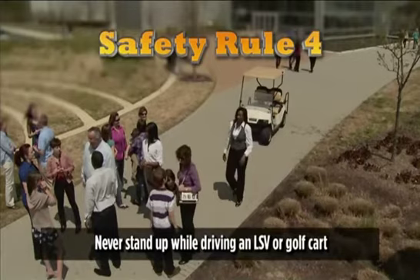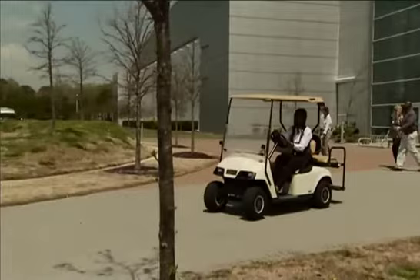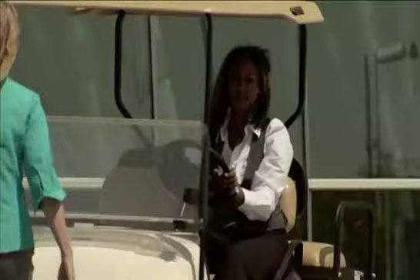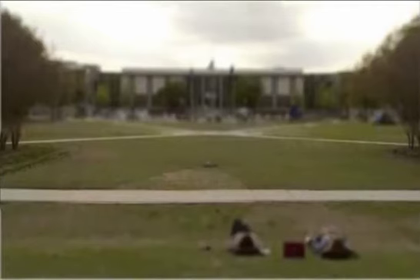Safety rule number four is: never stand up while driving an LSV or golf cart. If you need to stand up to see what's up ahead, bring the vehicle to a full stop, set the parking brake, and get out of the vehicle. One of the biggest complaints pedestrians have about personnel driving golf carts is that they do not exercise sufficient caution around people on foot. Golf carts often share the sidewalk with pedestrians, and it must be remembered at all times that pedestrians have the right of way. Additionally, you should never be using a cell phone or music playing device while operating a golf cart.